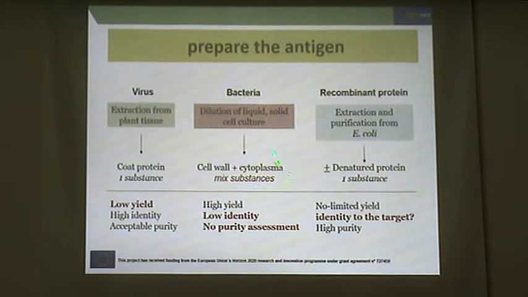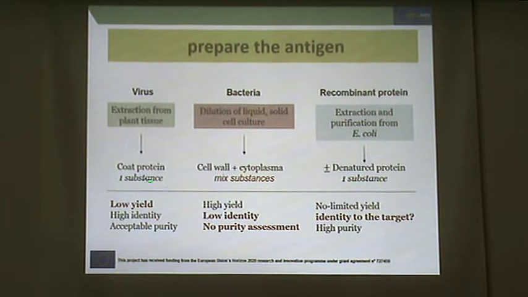We know that with bacteria, differently from viruses and recombinant protein, where we deal with, by and large, one single substance, which is the coat protein for instance in the virus, with bacteria we have a mix of substances. So that means that the purity assessment is not carried out directly on the mixture of substances, but it depends on the bacteria culture. That is something that we have talked about with Nicoletta.